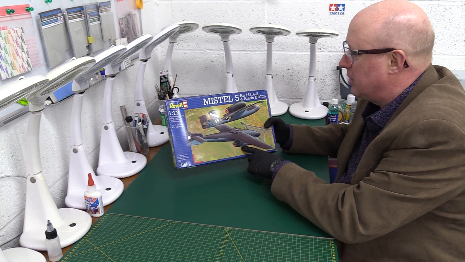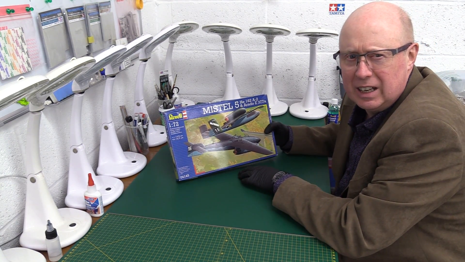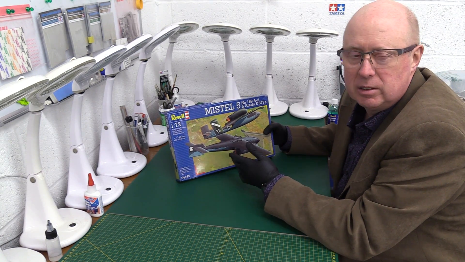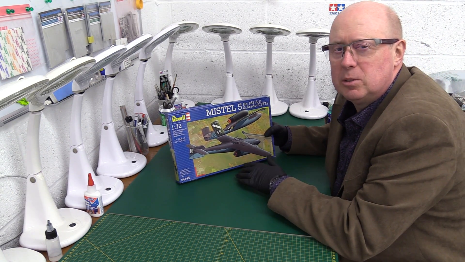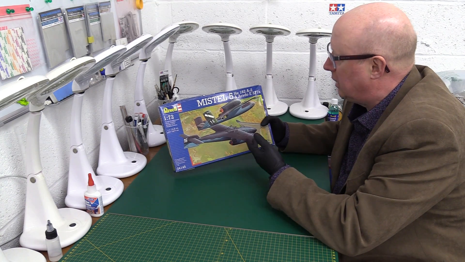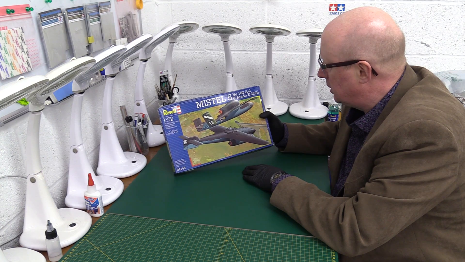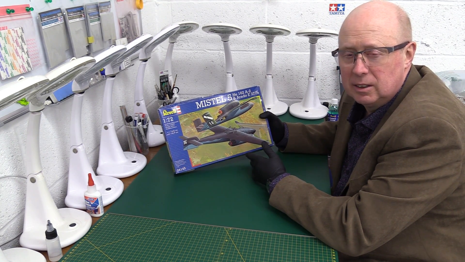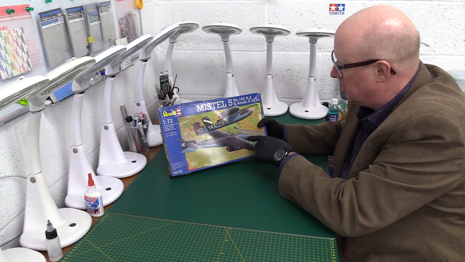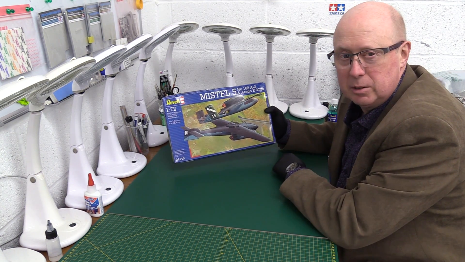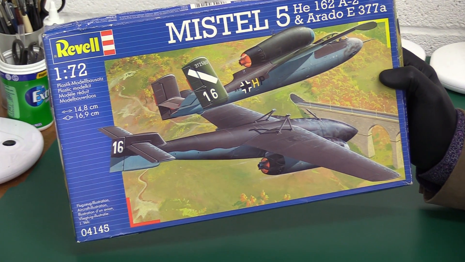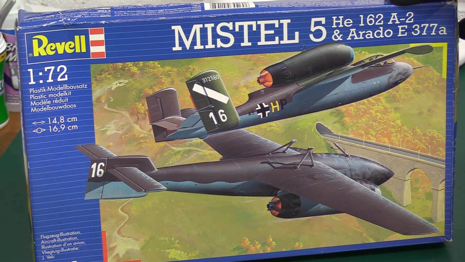Now the Mistel, or mistletoe, is considered to be - I think the reasoning for the name was that it was a parasitic plant and this setup is called the parasite because one's riding on the back of the other. This is the later version where you've got this Arado E377A twin Jumo jet aircraft, so it's using the similar engines that are on both aircraft. This time we've got this slave drone aircraft that is basically effectively controlled by the pilot of the Salamander, and then he's discarded. They were going to use them to knock out, like a pilotless bomb in effect, with TNT packed in the nose.